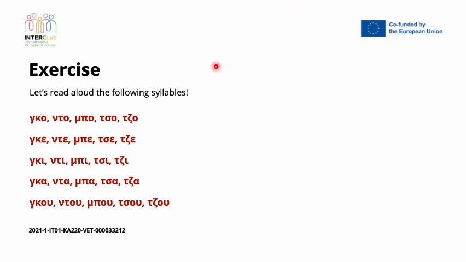Let me get my laser pointer out so it can be easier for everybody to see what I'm pronouncing. So as we said, go, do, bo, cho, jo. Then with the e sound, ge, de, be, che, je. It might be difficult sometimes to distinguish between the t, s, and the t, z. It's something that you will get used to the more you listen to Greek people speaking. So te and je. Then we move on to the e sound.